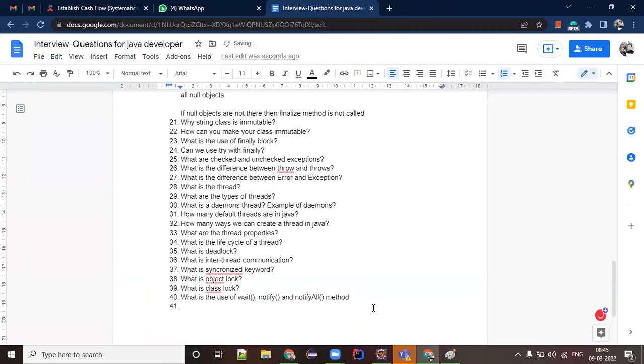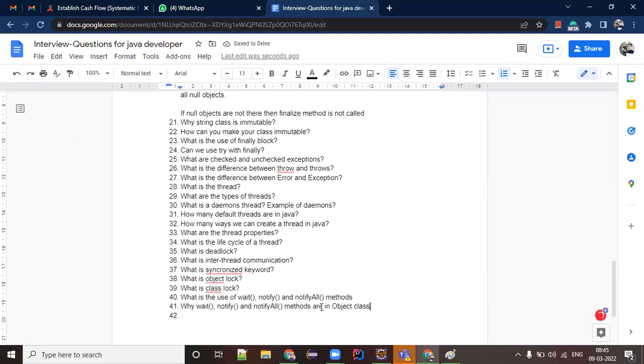What else? One more important question comes here. Why are the wait, notify, and notify all methods in the Object class?